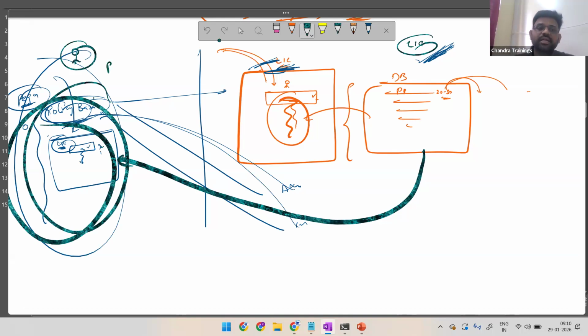Say this is running on Pega, and this is also running on Pega. Might be possible, right? If I'm a Pega developer here, I'll have 0% chance of writing my own SQL queries, because the server is mine and the database is also mine. Pega can handle SQL queries between these two. But if I'm a Pega developer in an application where we are looking for data from a third-party database, there might be minimal chances of writing SQL queries manually.